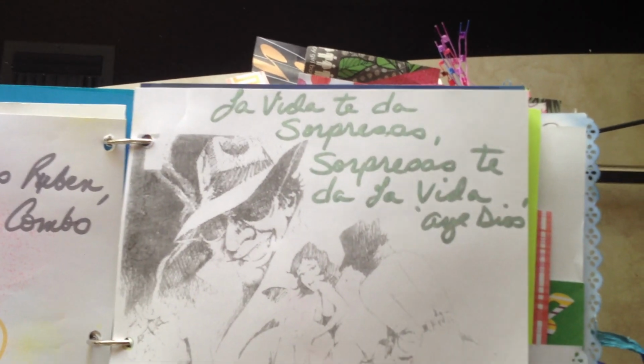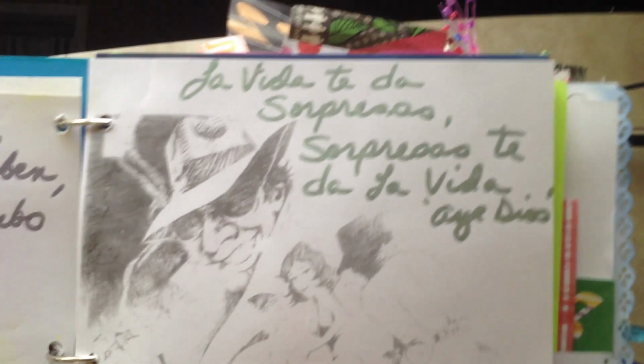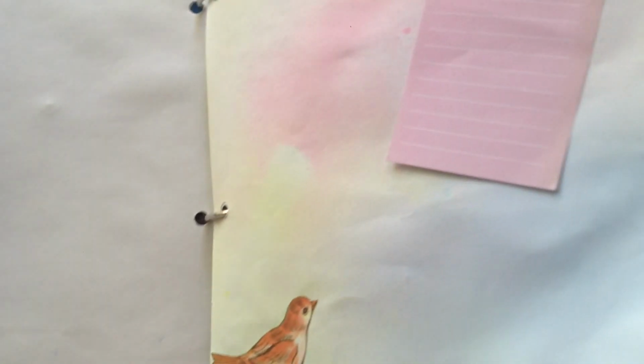And this other song is Pedro Navaja. And they love this song too, so I just included these two songs because I thought they would like that. It says, "La vida te da sorpresas, sorpresas te da la vida, adiós." It's part of the song. What it means is life gives you surprises.